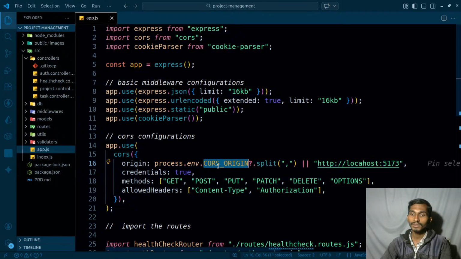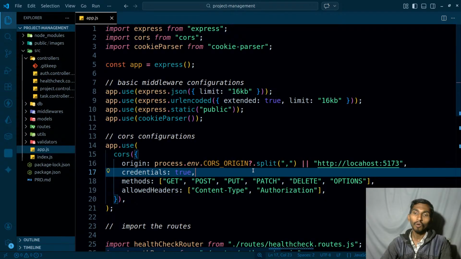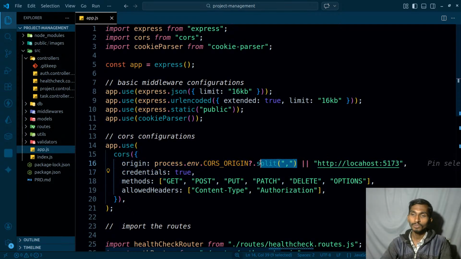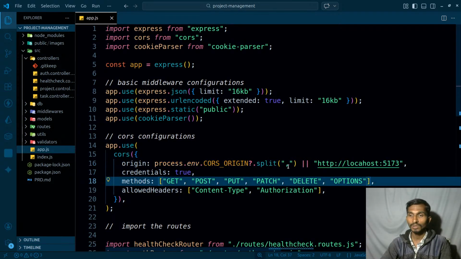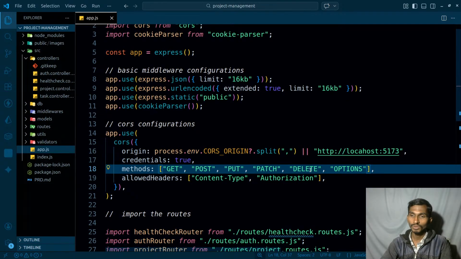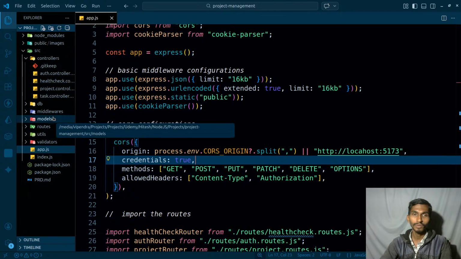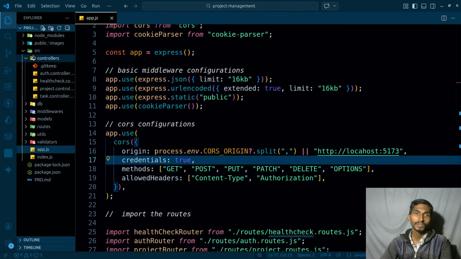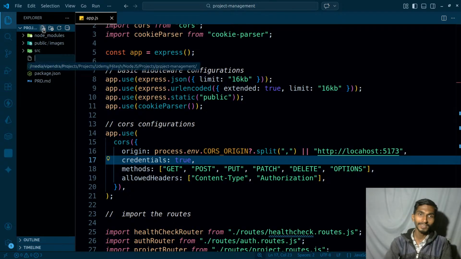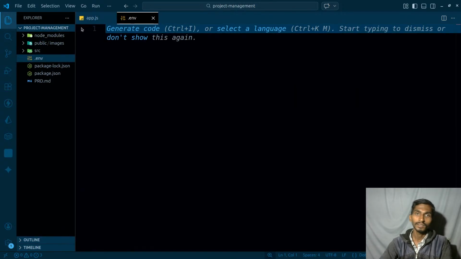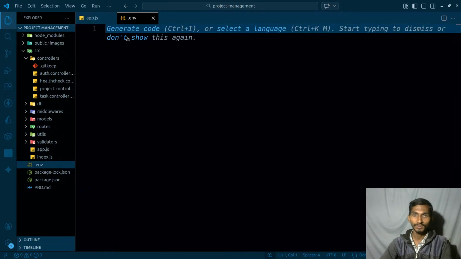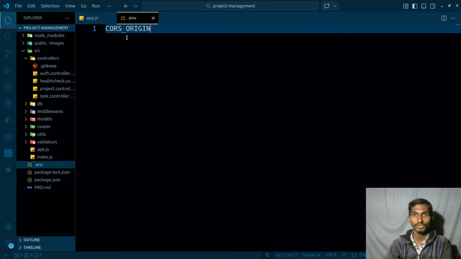And in my case, what am I doing, process.env.CORS_ORIGIN. It will be getting all the possible origins, in the sense the path or URL the request is going to come from, and then I'm splitting it. There can be more than one URL, and that is why I'm adding them using a comma. So if I go to, it turns out I don't have an env file. Wow, amazing, great job. So let's create a .env file here, and the name is going to be CORS_ORIGIN, right? Something like this.